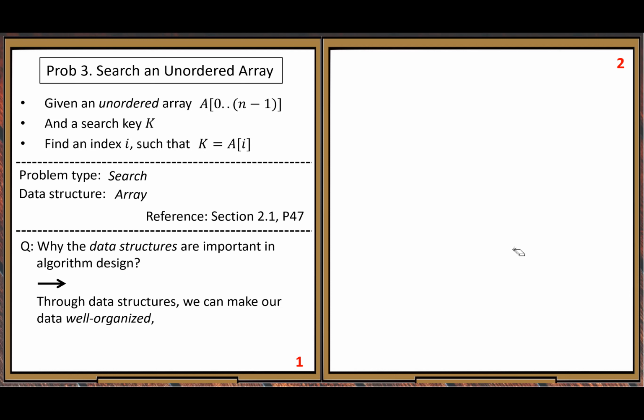We just take the data given. Then we solve the problem immediately. We do not organize the data. But all right. Through data structures, our algorithms can take advantage of the structures.